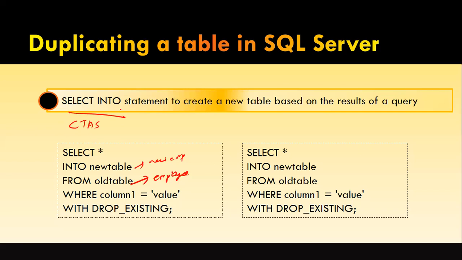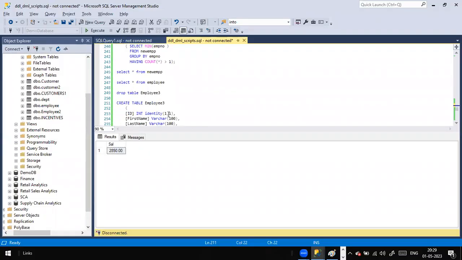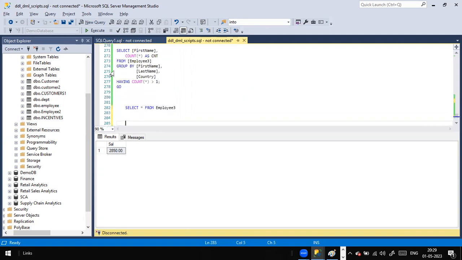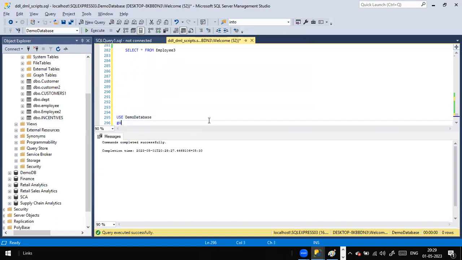So now I will go to my SSMS. USE DemoData. This is where we created our Employee table and Department table. Let's start with simple tables and simple data. First, understand how to write the basic queries and how we can step up to the intermediate and advanced level. We'll start with simple so that you will understand the concept thoroughly. If I skip it, you will not be able to understand, and there will be some kind of confusion.